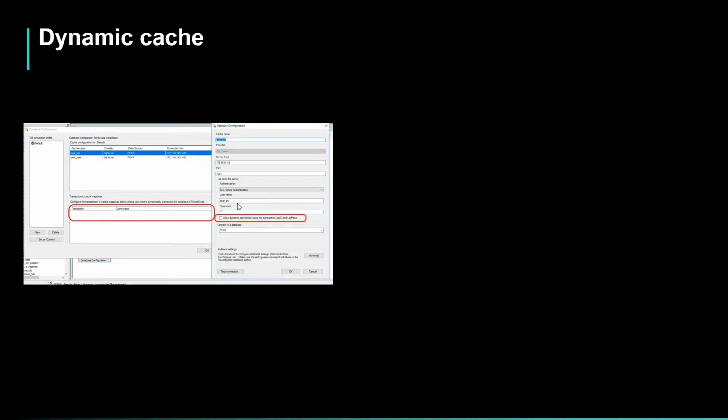We're not going to use anything that's applied to the transaction object, at least for user ID and password, in PowerScript. What we don't have, this is the difference, is that transaction to cache mapping. This means that when you want to use one of these caches, you need to indicate in a dbparm setting which one of those caches, or you could have more than two, obviously, but which one of those caches that you would want to use.